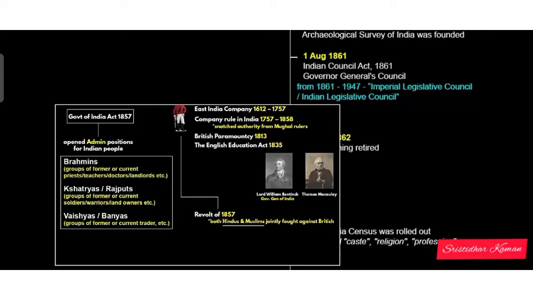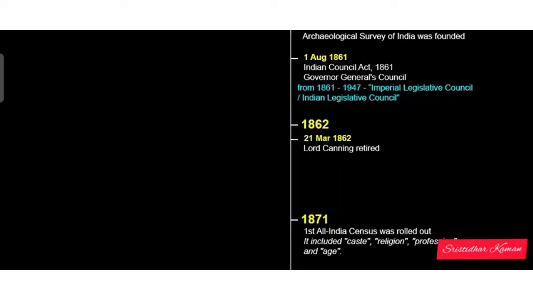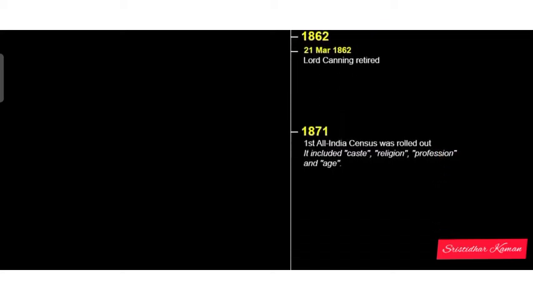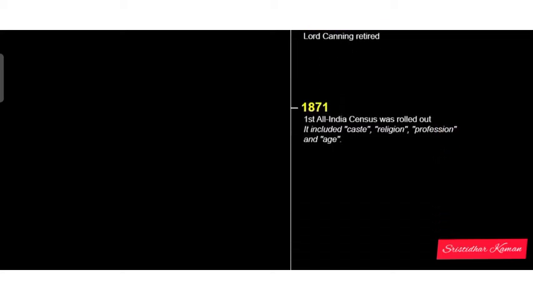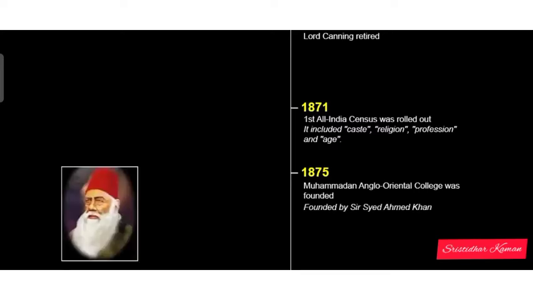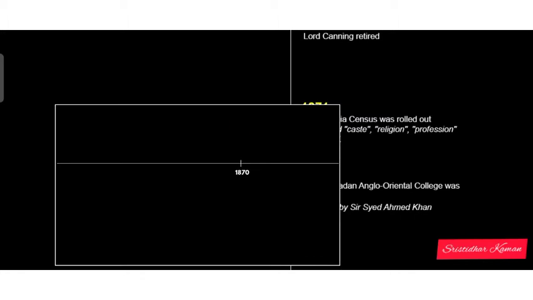So the British had that anger inside them, which translated into oppressing the Muslim community till 1870. Now pay attention to this fact that till 1870, the modern education culture did not spread to the Muslim community. It was only in 1875 that Mohammedan Anglo-Oriental College was founded, which was the first modern institution of higher education for Muslims in India at that time. It was founded by Sir Syed Ahmad Khan. So basically, after 1870, the British started favoring the Muslim community.